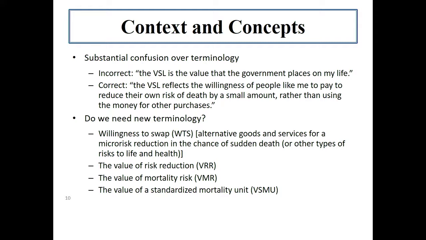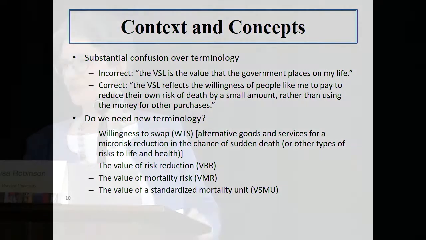The US EPA is now undertaking a sort of focus group type effort to try and figure out what terminology people actually understand the best. And I think, is this right, Neil? The value of risk reduction and the value of mortality risk are among the leading candidates. And then, as many of you know, Dean's been using the value of a standardized mortality unit, which is willingness to pay for a 1 in 10,000 risk change.